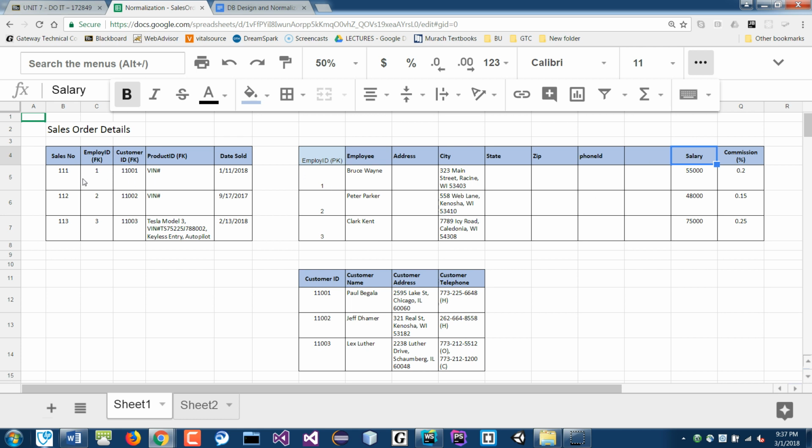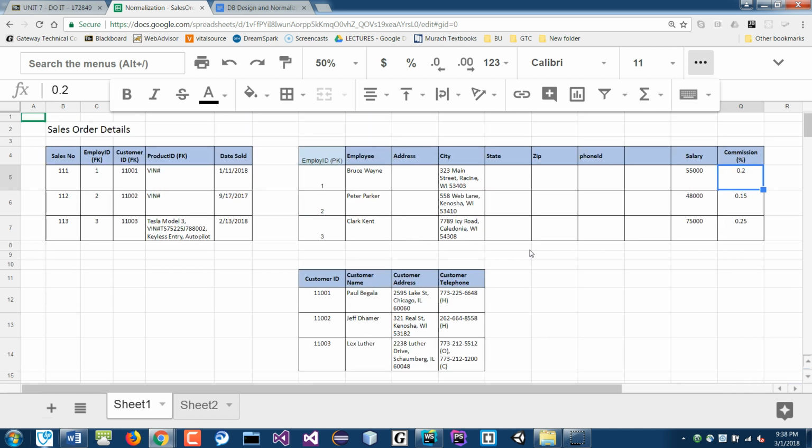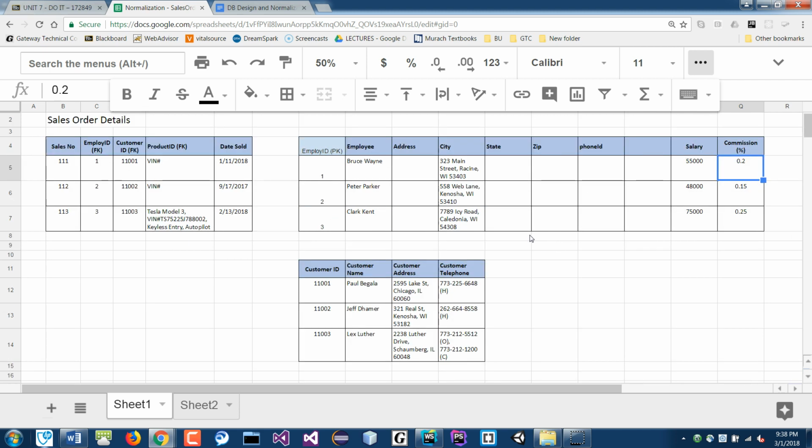Maybe you can have different salary for, I don't know, whatever reason. So yeah, I think once you do that, everything is unique. As far as this example, I think that's the farthest we can do with this.